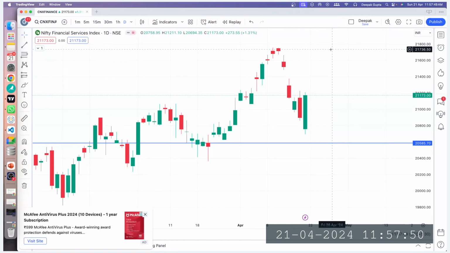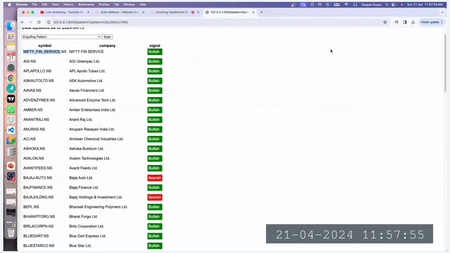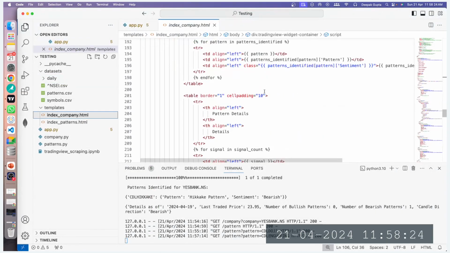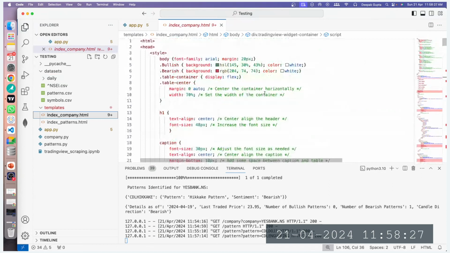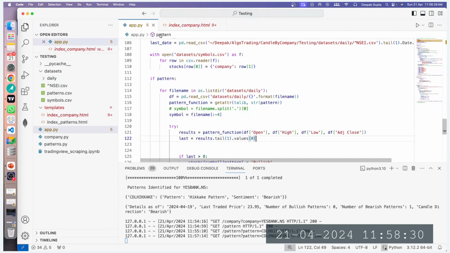Likewise, Python programming can be used to identify any kind of pattern in any company's price of your choice. So you can do it both ways. From the pattern, you can identify the stock, or from the stock, you can identify the patterns. We're doing it both ways. And I've created a user-friendly UI where we can look at something outside the Python environment and understand it more easily. So there is an HTML file behind this, wherein a lot of HTML code has been written in order to see all those things in a user-friendly way.